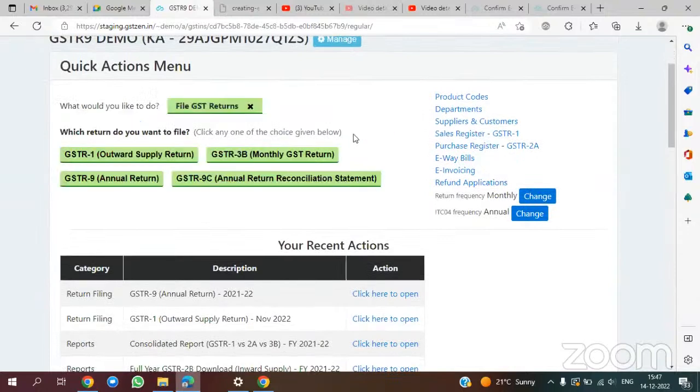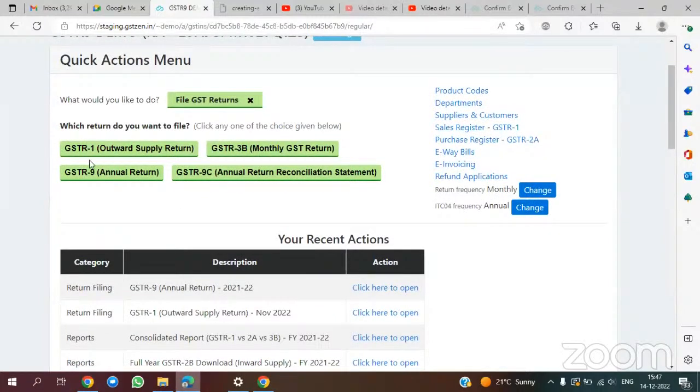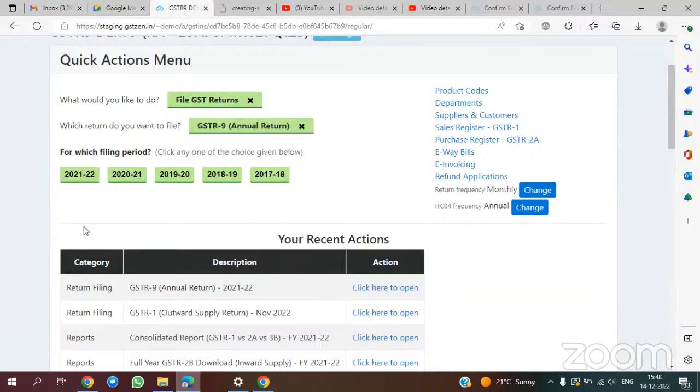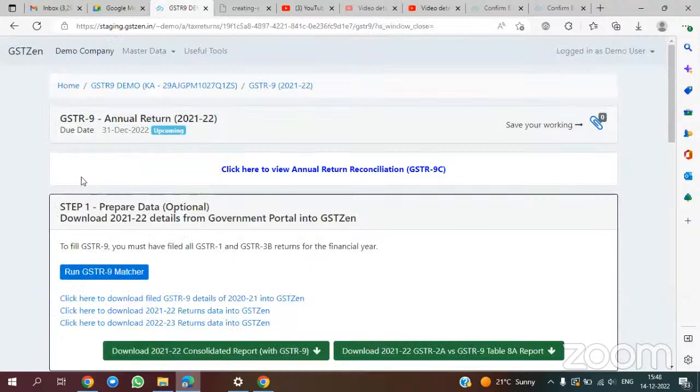The last one is filing of returns. Besides GSTR-9 and 9C, GSTZen provides filing of GSTR-1 and 3B. So now we'll be filing GSTR-9. We select that and select the financial period.